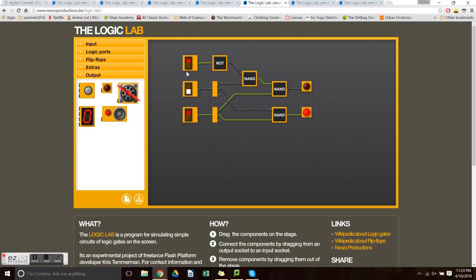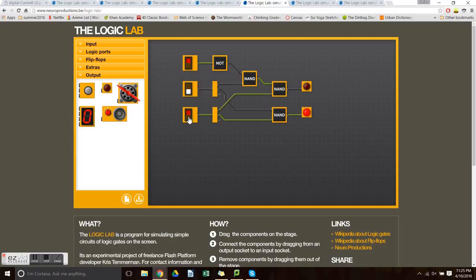I guess this works because this is a NOT gate, so it NOTs the input, and this is an AND, so NOT AND. So I guess the first part is this C. If this is not on, this is NOT AND. So unless both of these pipes are on, this will always be on. So if C is not on, and since C goes to both of these, both will always be on.